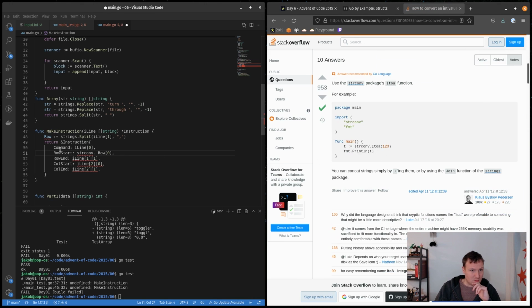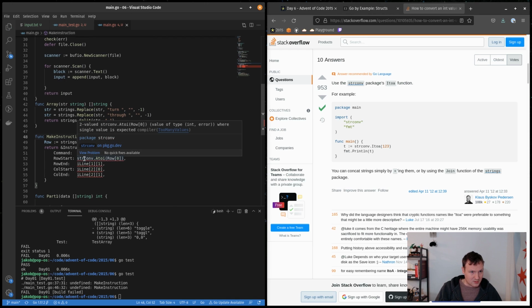Oh no, it doesn't. Okay. String convert A to I with what that value is. Happy? strconv. Save it, import it. So this is wrong. Bad Stack Overflow. Bad Stack Overflow.